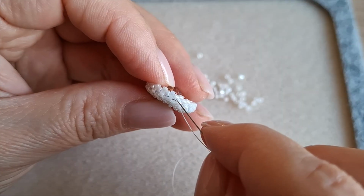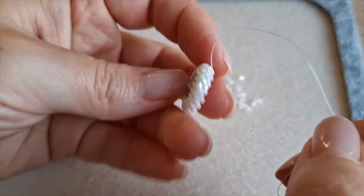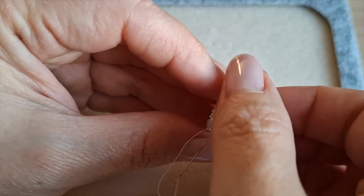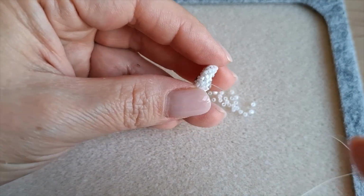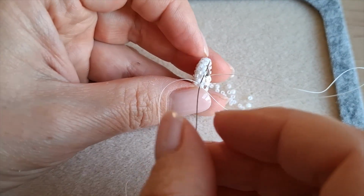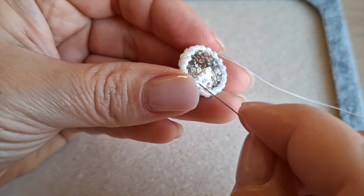With the tail thread, make sure you are coming out of a Delica bead on the front row of your bezel. Always pull your thread tight to keep your work neat and tidy. Pick up one size 15 seed bead and go through the next Delica. Then pick up another 15 and go through the following Delica. You know the drill. Keep repeating this until you reach the end of the row.